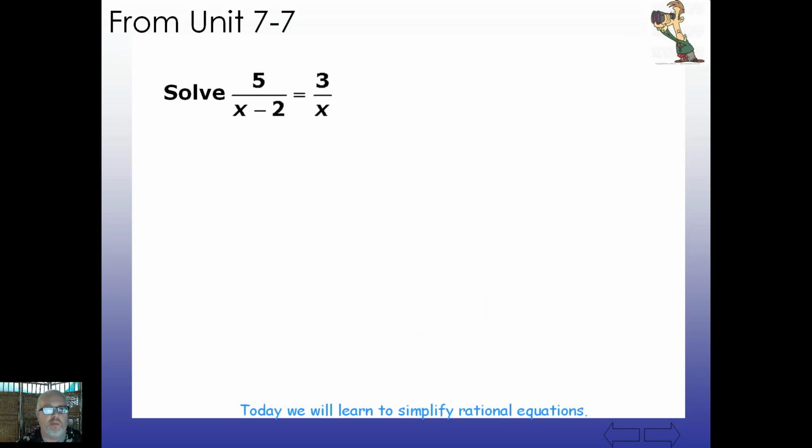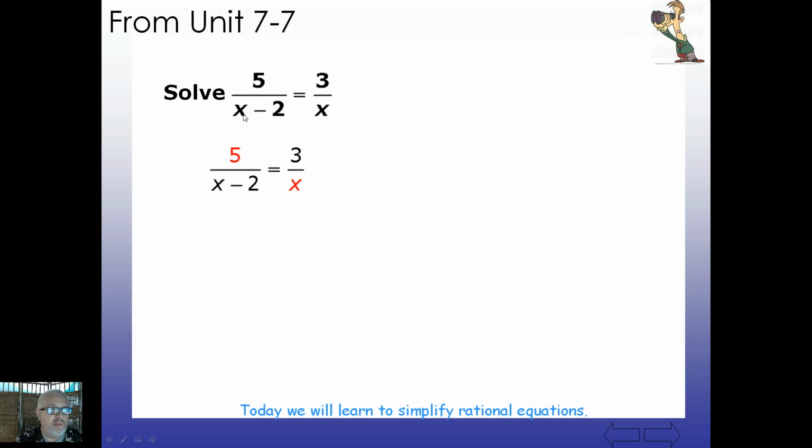Okay. How about some rational equations here? We studied these in Unit 7.7. So go ahead and watch this one. I'll kind of remind us how we did. We have a fraction basically set equal to a fraction. Or in algebra, we call these rational expressions set equal to rational expression. Remember, we cross multiplied. Be careful now. We did talk about looking for exclusions. We cannot let the denominator be equal to 0.